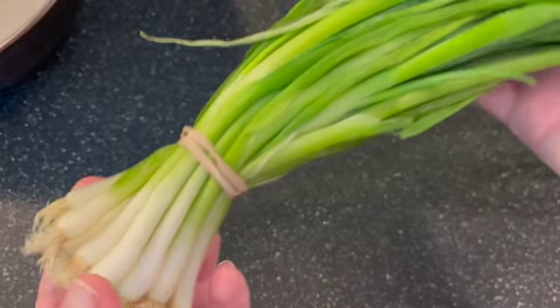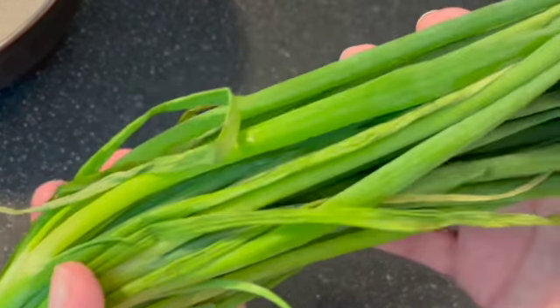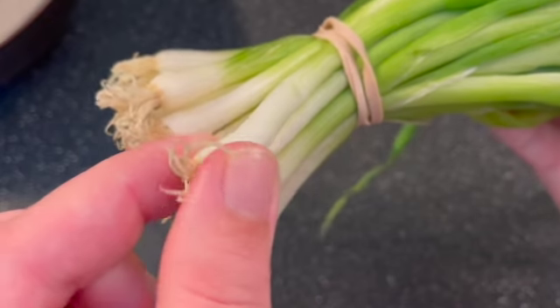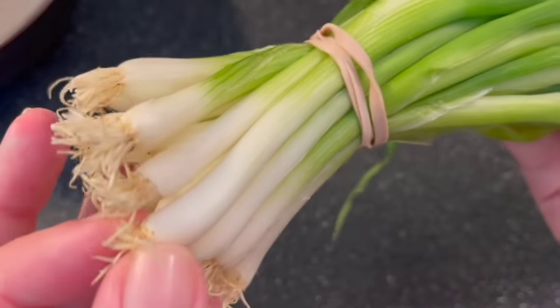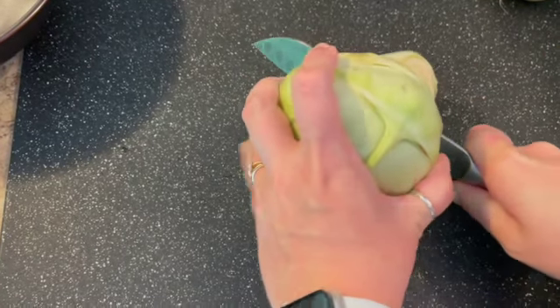Since I wanted to grill these and add some barbecue vibes, I thought let's just add some pork chops to the mix. So I'm going to make this whole meal with pork chops and the vegetables from the farmer's market. And these are the spring onions, which were my last mystery ingredient. They got a little wilty because I put them in the wrong spot in my fridge and they got a little frozen, but we're definitely going to use them as much as possible — I'm going to try to get them in every component of this meal.